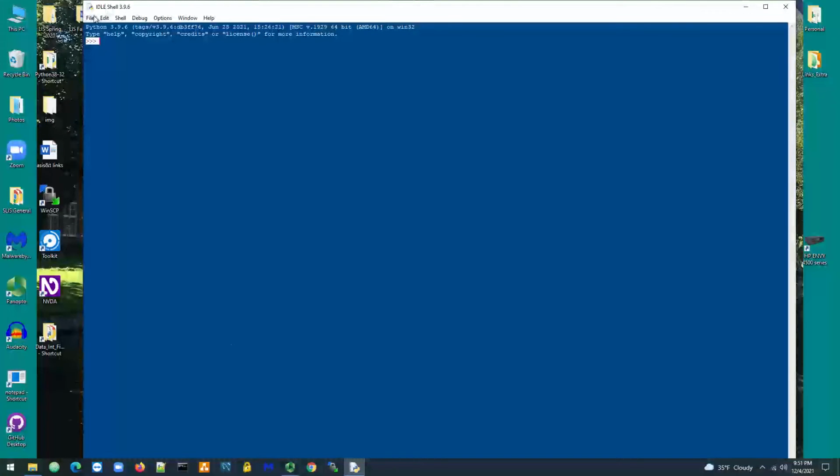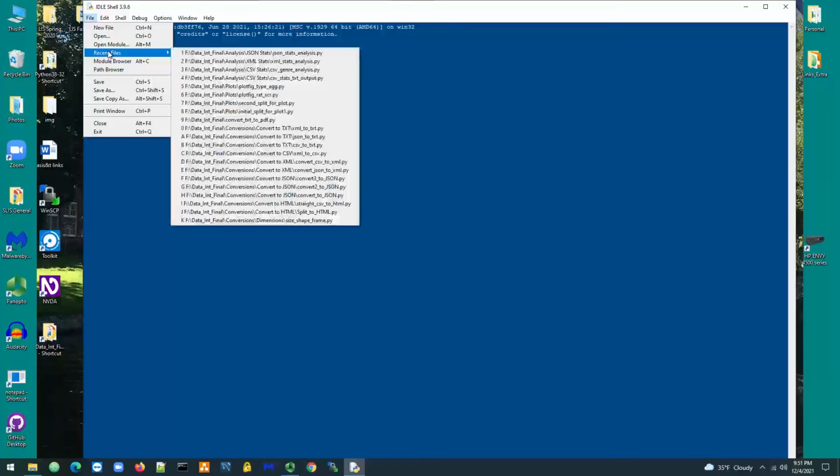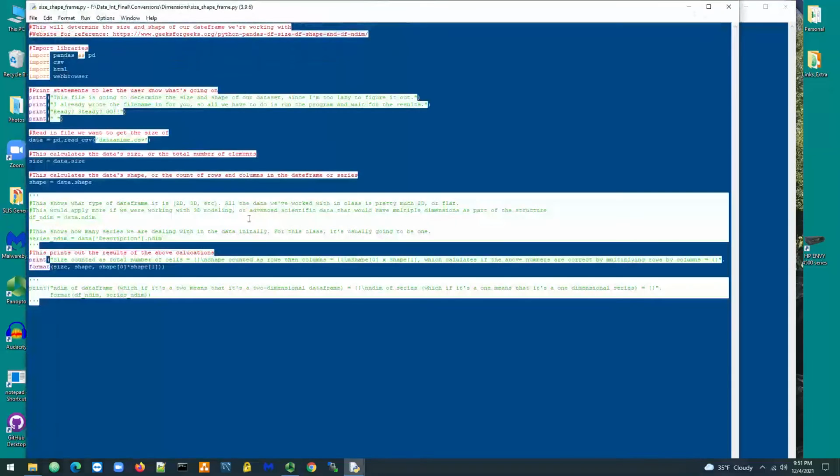Now, with the first file I did, it was converting. Well, the very first thing I did was analyzing the size, shape, and frame of the database, because that's not always something that you're going to know if you just get sent a file.